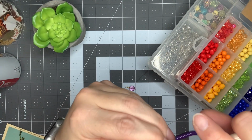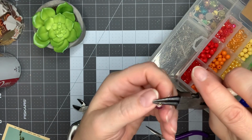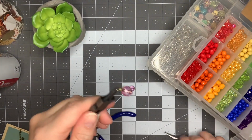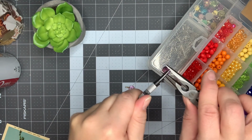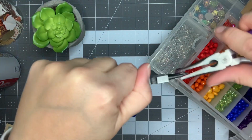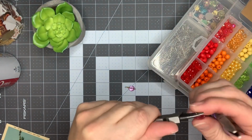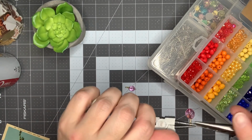And I'm just going to use my finger to wrap. I'm just going to wind it. Keep winding. Okay, I'm going to use my pliers. This one's being a little stubborn. Circle my pliers around there. Circle, circle, circle. And I'm right to the end with a little bit of a tail that I think I can finish off. Give it a try.